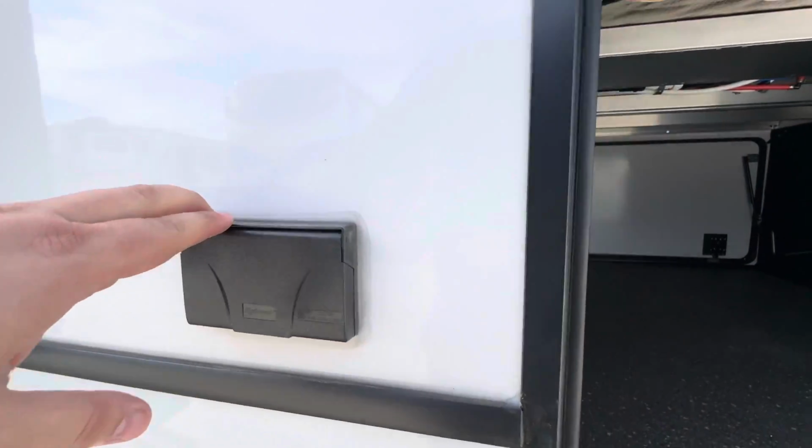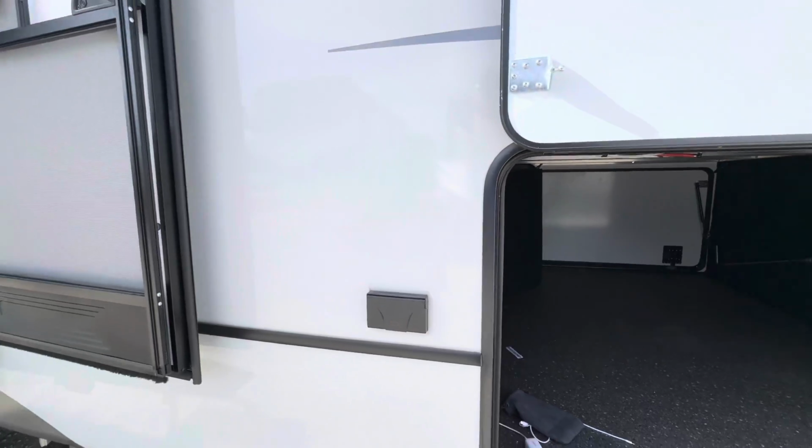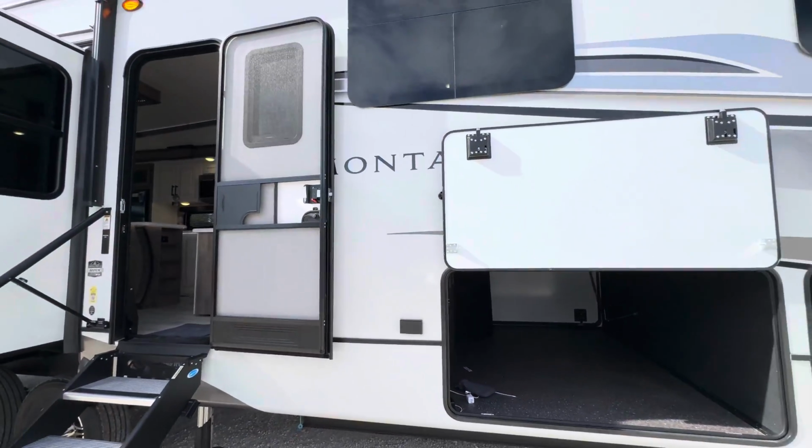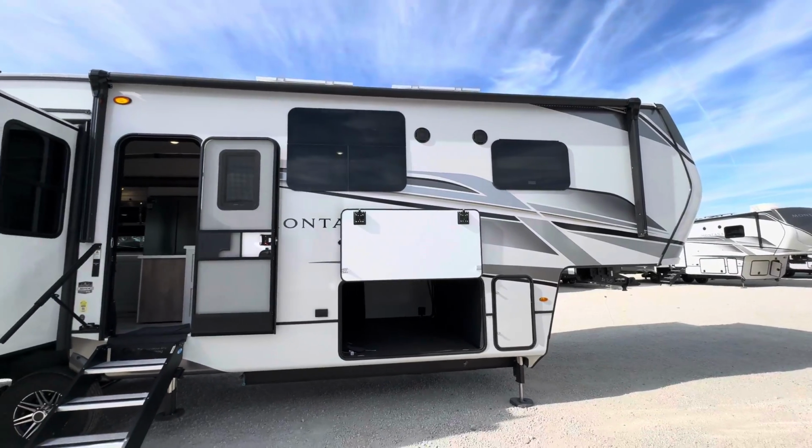If you want to hook up a TV, again, you got that cable hookup and then the outlets. So play the game at the campground. Play that outside movie. Watch that Miller's movie. That thing was freaking hilarious. You can do that. It relates to camping. Everyone likes that movie.